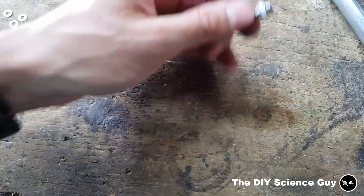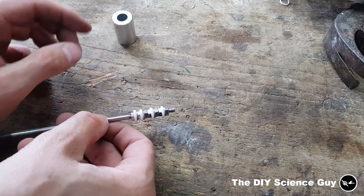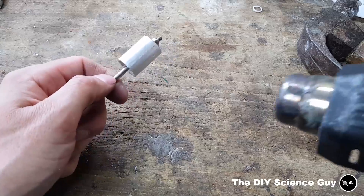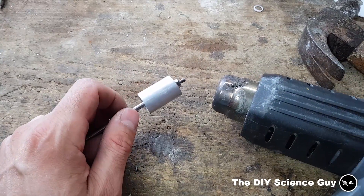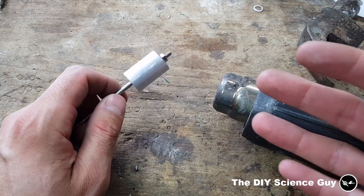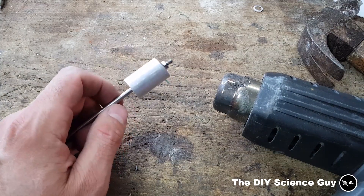I need to make the other ones. Now all four valve pistons are ready. So if I now push them into this piece of aluminum and heat it up with the heat gun, then just like with the cylinders, the valve pistons will melt a little bit into the position they need to be in, so they have less resistance inside the valve housing.